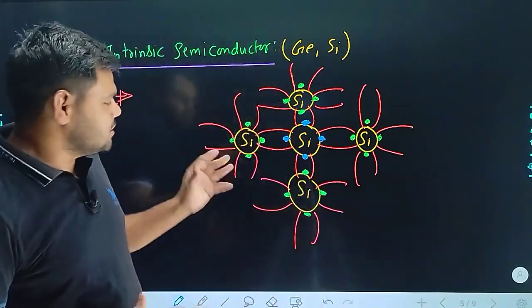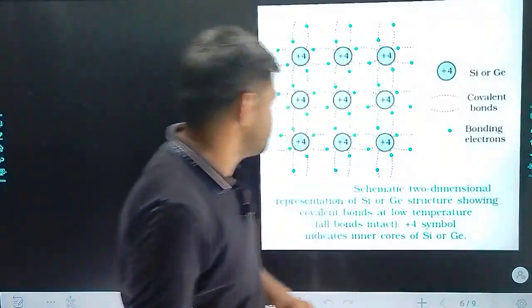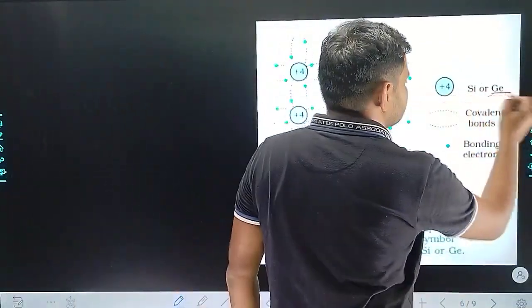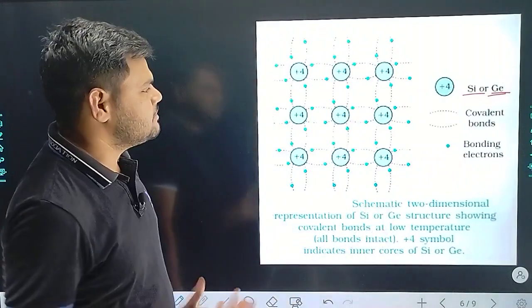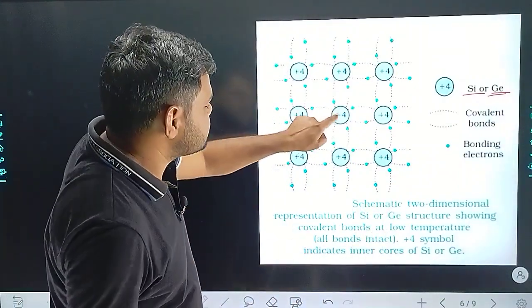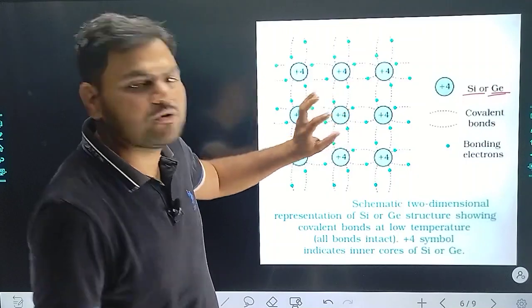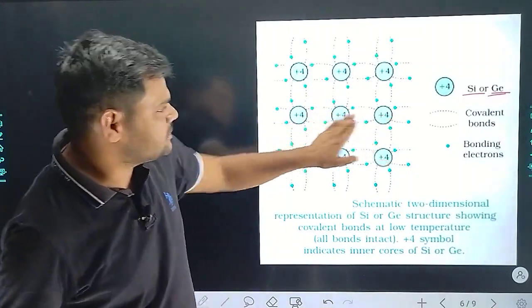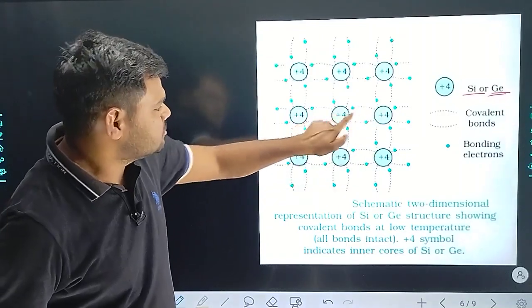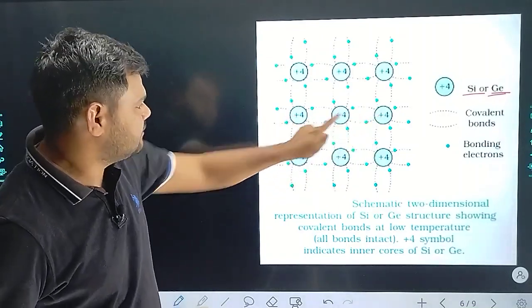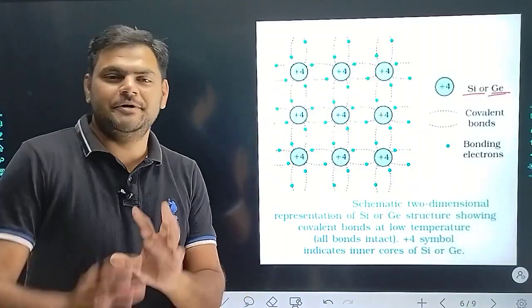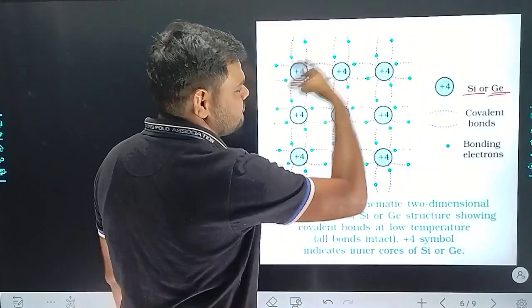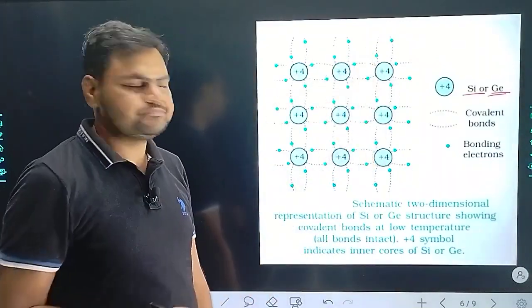Okay. So at 0 degree Kelvin, I have also written that structure. You may see every silicon atom, or you may say it is germanium. Both are the same, silicon or germanium. It's a pure semiconductor. And this is how every silicon atom is forming covalent bonds with the nearby silicon atoms. You may see here that this +4 is indicating silicon or germanium. So this is forming a covalent bond with that, with that, with that, or with this. Participating in covalent bond formation at 0 degree Kelvin, there are no charge carriers, which means there is no current flow.